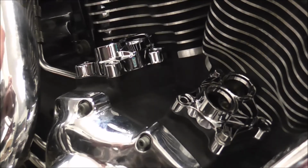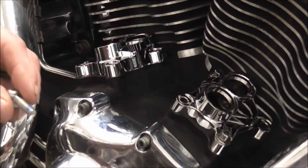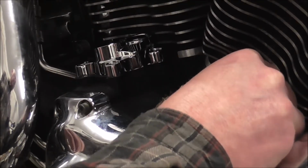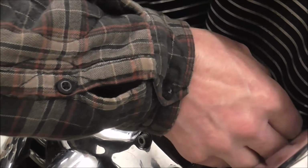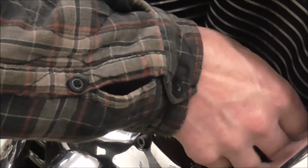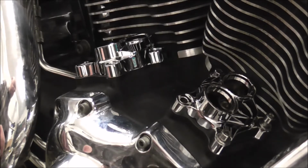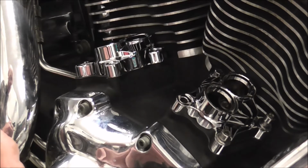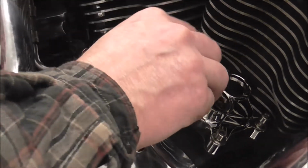You can put them all in to start with if you want. You might have noticed as well, I've got new bolts. The old ones were a bit scabby.